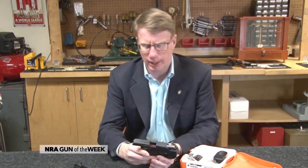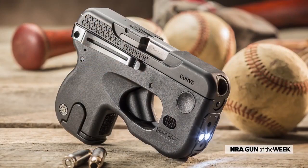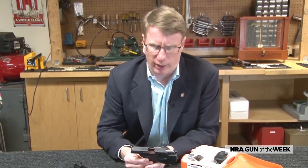Now, this is a very unusual polymer-framed pistol from Taurus, and there's some things about the gun that I thought shooters would be very resistant on, but I was talking to Anthony Ascitelli, who runs Taurus here in the U.S., and he says that response has been very, very good. So we decided, what the heck, let's do a gun of the week on this thing.